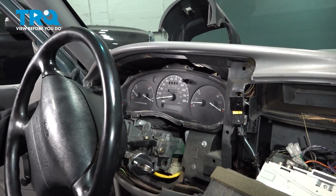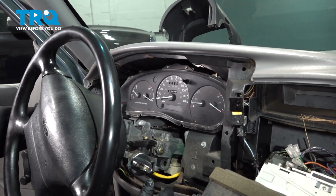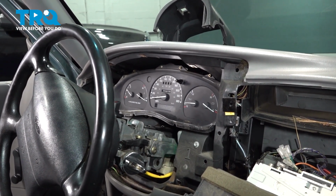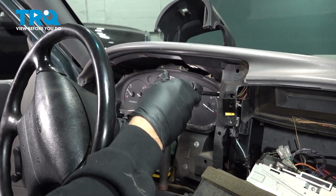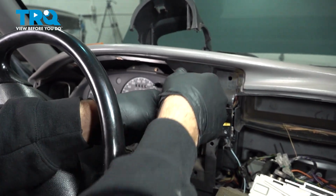Now that we have access to our gauge cluster, there's going to be 4 screws that we need to get to. There's 2 on this side here, and there's 2 on this side here. We're going to use our 9/32 socket and extension with our little ratchet. I'm going to go ahead, loosen, and remove these screws.